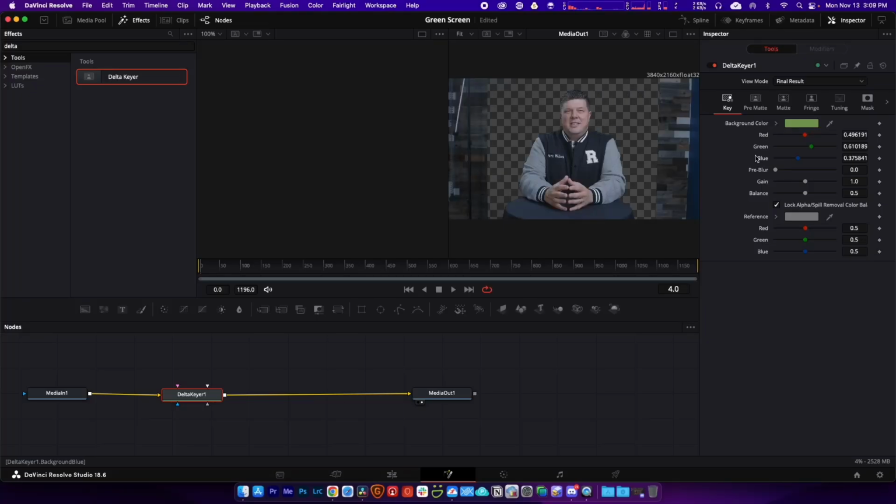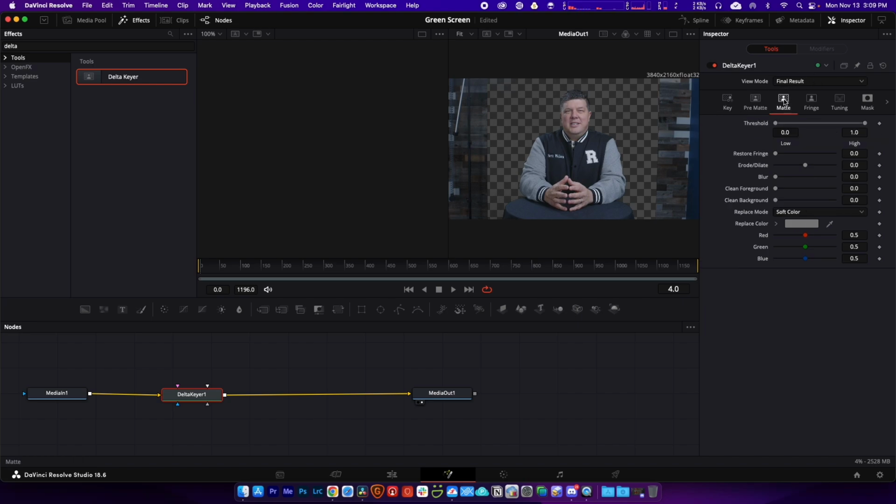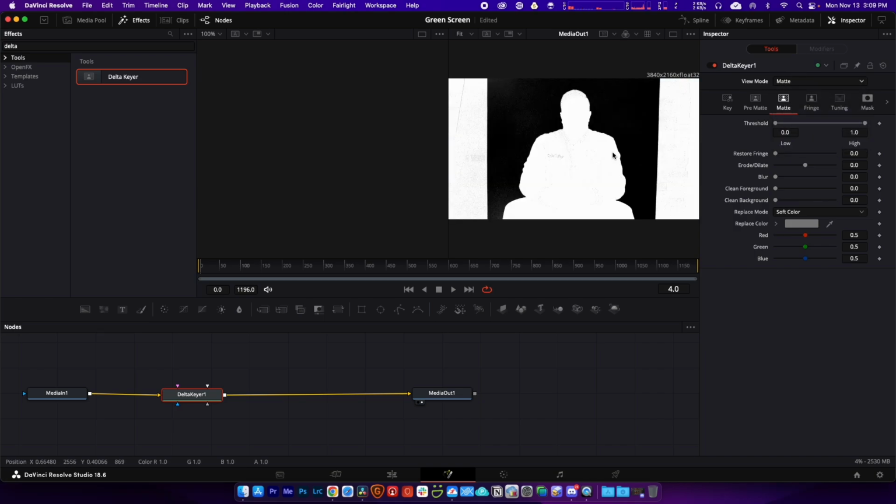And then what we'll do is we'll come over now to the matte. In order to see the matte finish, we're going to come over to matte. So now we have this look. What we're doing is we're going to try to make this as white as possible and this as dark and black as possible. As you can see, it's got a grain kind of look.